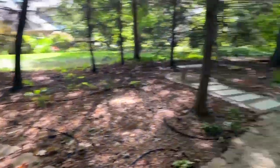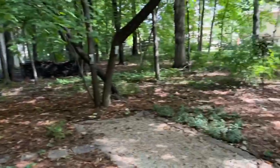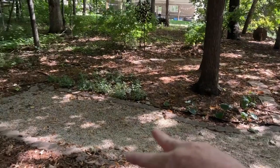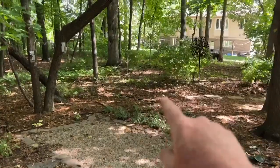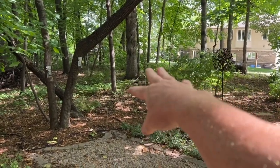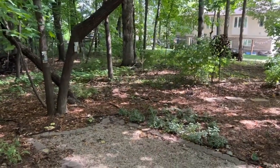The biggest thing they love, of course, is the idea of a bridge. So we're gonna redo this pathway right at about this tree, start twisting it that way to a bridge that goes to a little 8 by 8 foot area over on that side. Just a little spot where they can sit, get the bridge in, etc., etc.